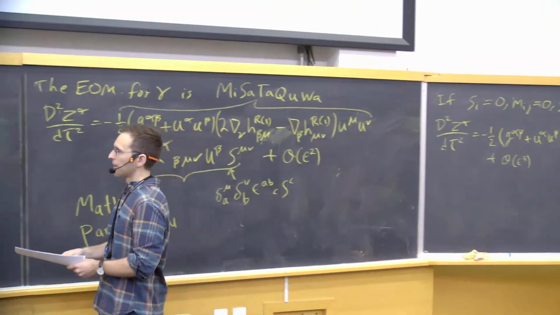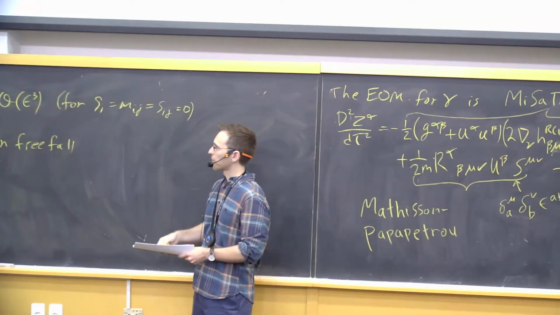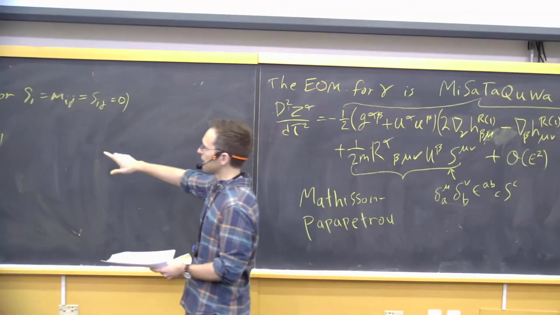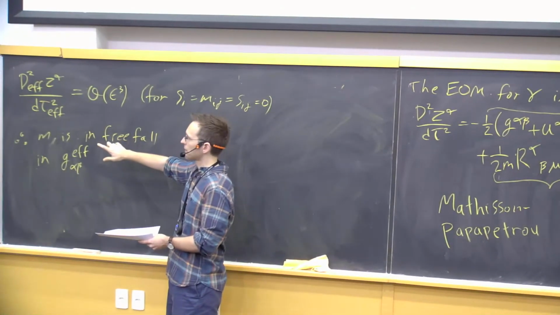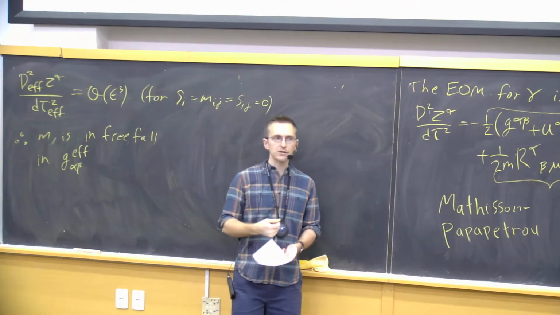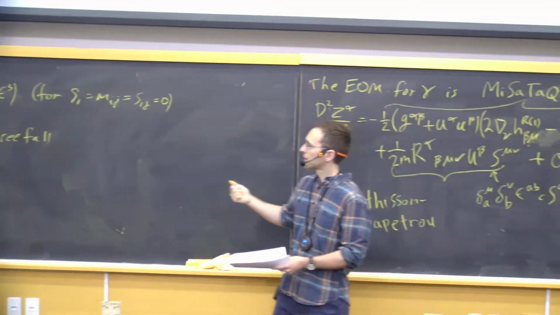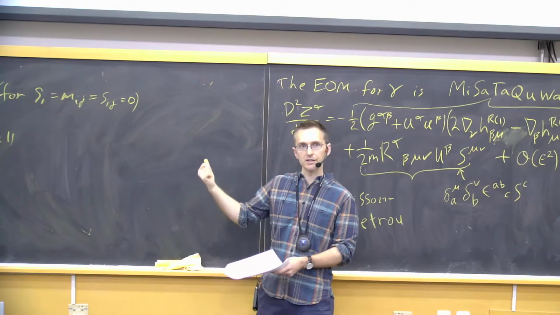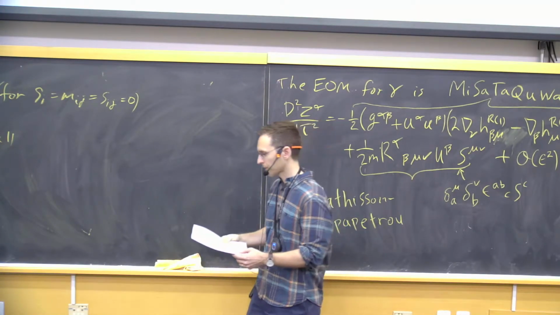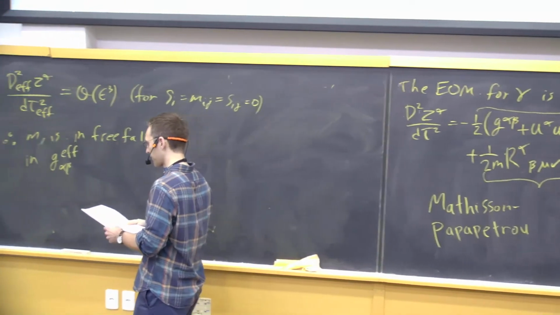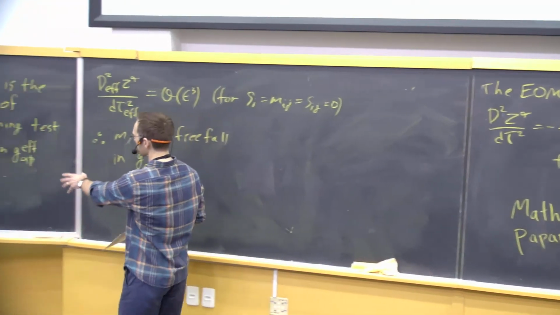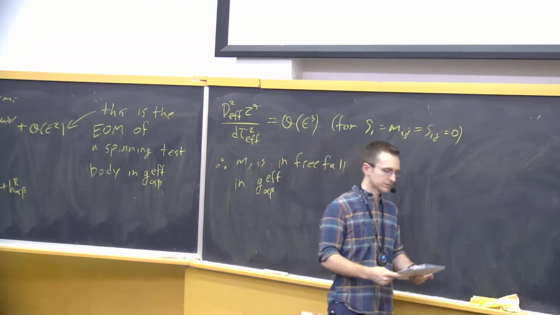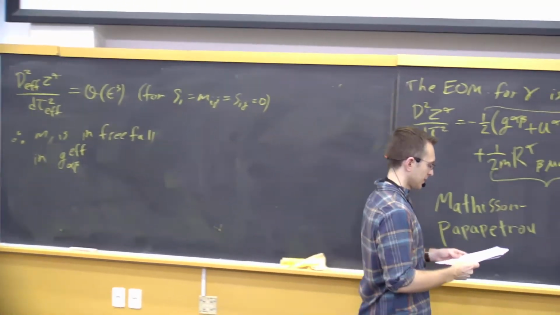mass, regardless of its internal structure, moves on a geodesic of the external spacetime. This is telling you that even if you're not treating it as a test body, you are taking into account its mass, then it still moves as a geodesic, but not in G; instead it's in this effective external metric. So this is a further interpretation of this effective metric as a kind of physical metric.